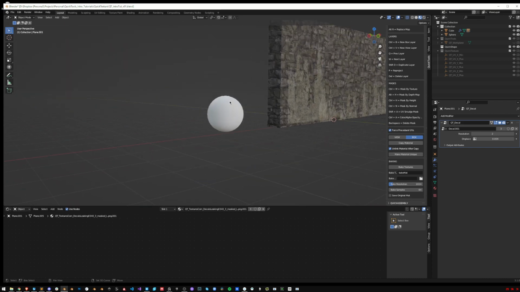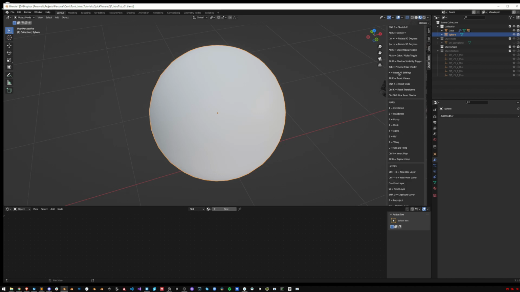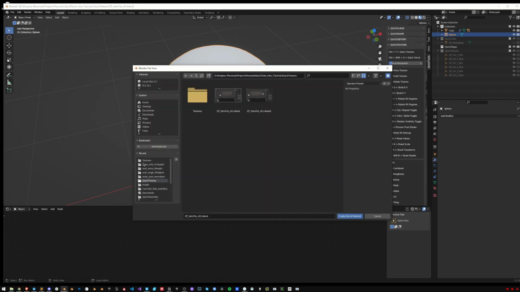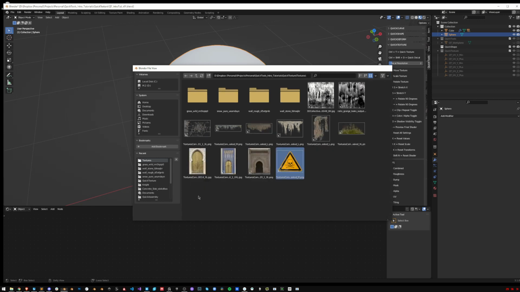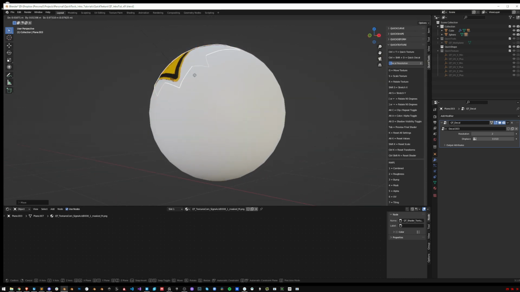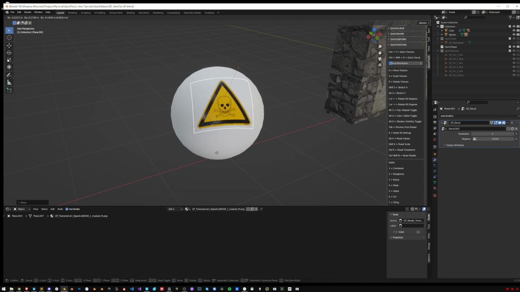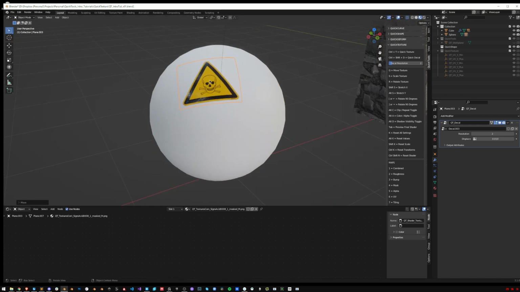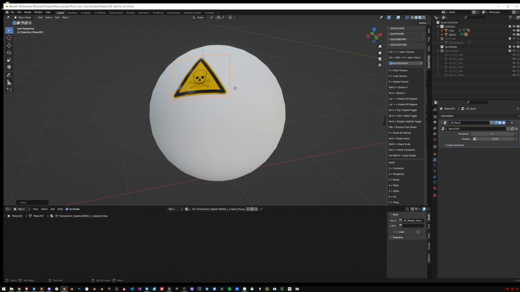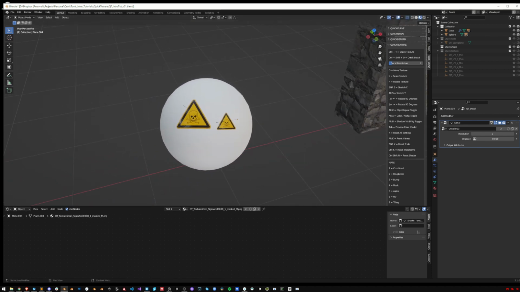That's really cool. The other use case: let's select an object and press Control-Shift-D. Let's just take a logo and scale it. See, even though it's a sphere, it's still being projected in real time, and you can move it off. So this is really, really cool. In this case, you do want full opacity. Then you can duplicate it, scale it, rotate it around. That is the mesh decal.